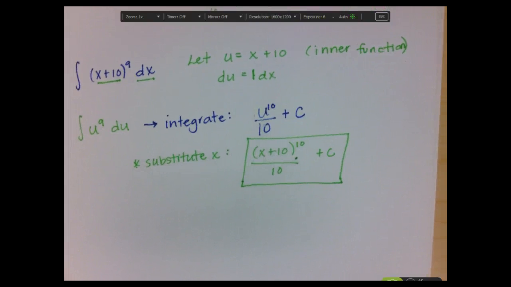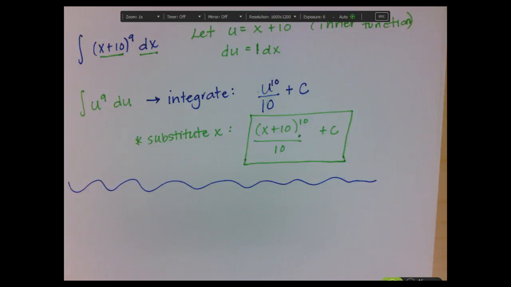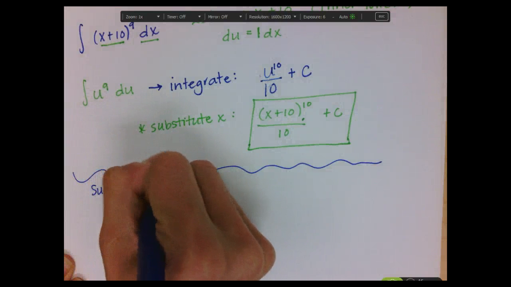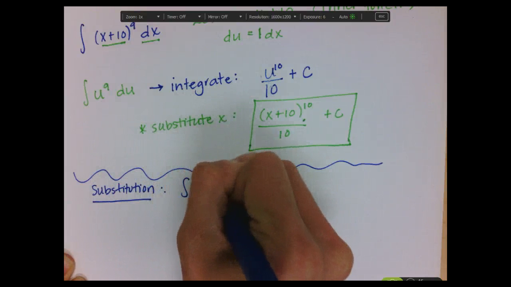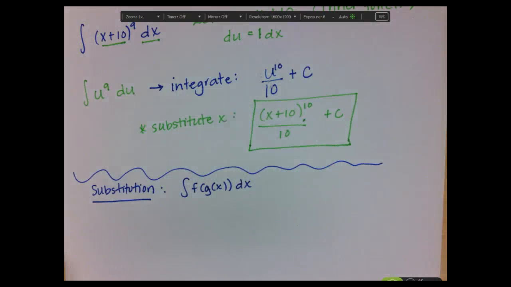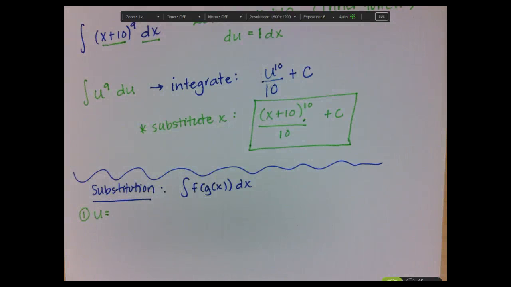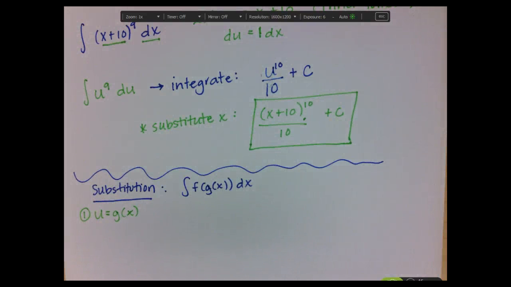Let me summarize what I did so that we can apply it to any particular integration. So first of all, this method is useful when we're integrating a composition of two functions. And we want to look for the innermost piece and set that equal to u. And so typically g of x, your inside function.